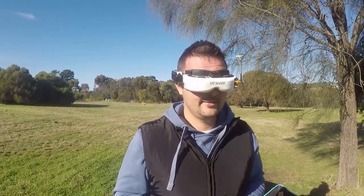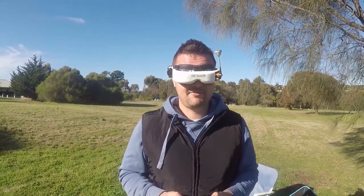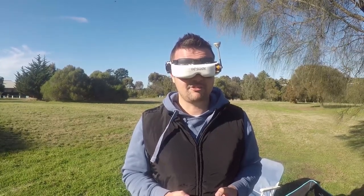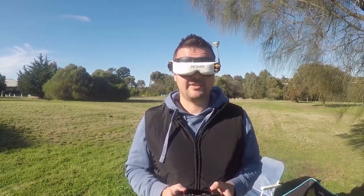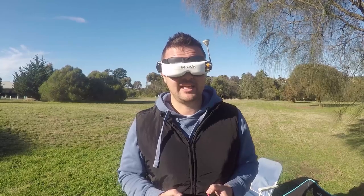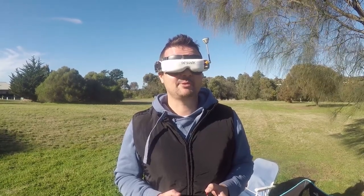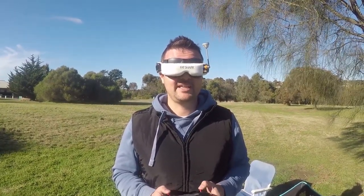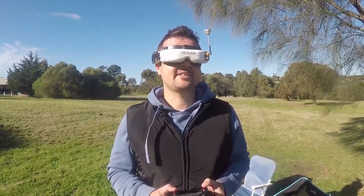I'm not getting any blurring or anything like that. Let's take it up and see how it goes. It is very clear — one thing I notice straight off the bat as you're flying around those leaves, when I was close to the ground before I took off, you can really notice that detail from analog video. It's about as good as it's going to get. It's very clear — almost reminds me of when people said put a GoPro lens in the front of your camera to make it seem even better. It's that sort of next level — super clear.